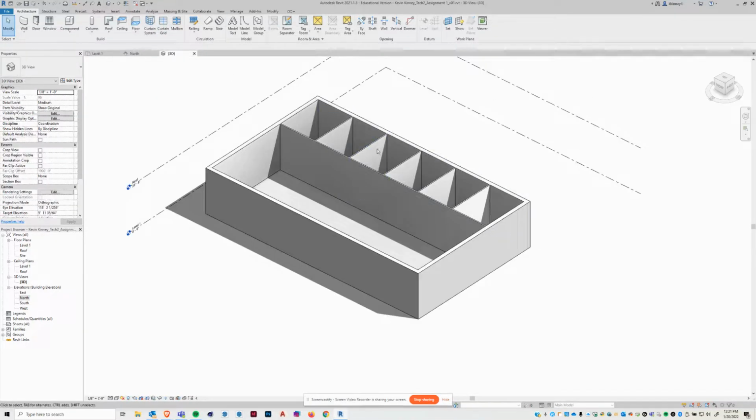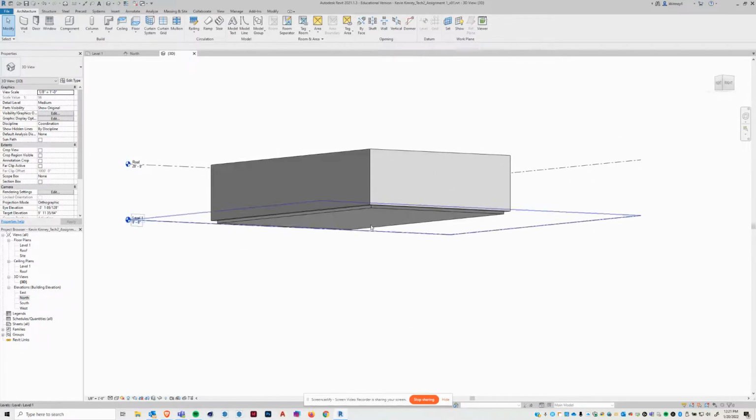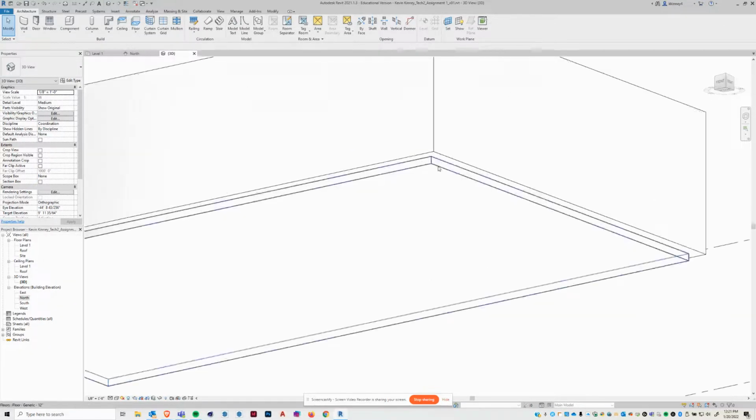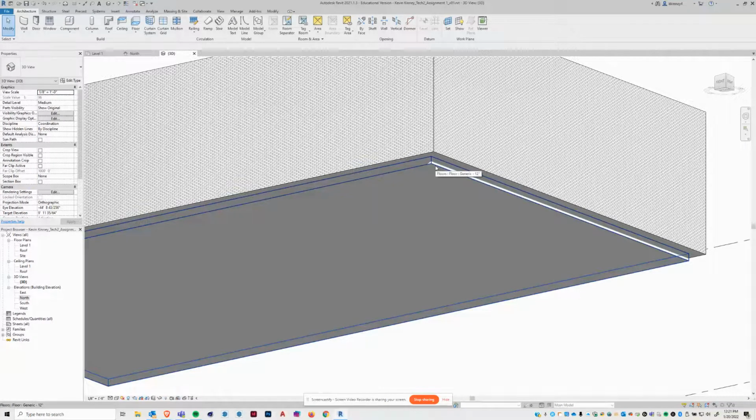But let's go to our 3D view. Okay, there is now a floor in here, and I can tell because if I hover over the edge, it wants to select it. But likewise, you could rotate up, and you can see that that floor is poking down 1 foot because the top of the floor is at exactly level 1.